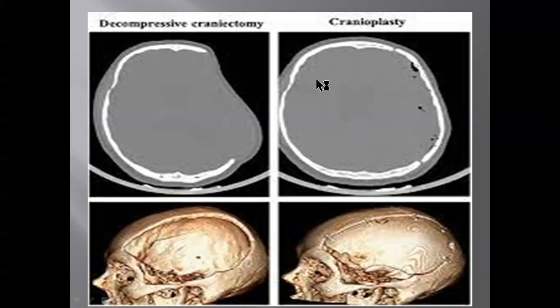But as I already mentioned, suppose there's a penetrating trauma and it is injured, it is contaminated. In that case, you won't use that bone back. You will use some bony material like methyl methacrylate to substitute for that bone. Either you can put this bone in the abdomen, or you can put it in an antibiotic solution in sterile packaging, keep it in the refrigerator, and use it for later purposes.